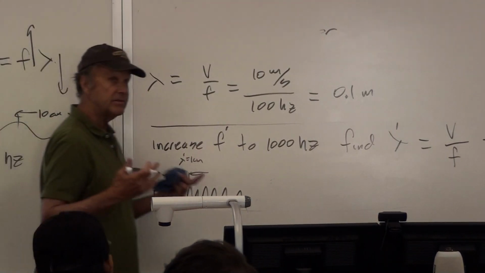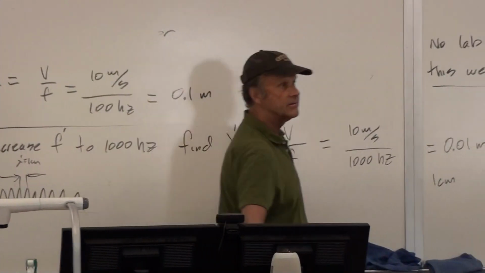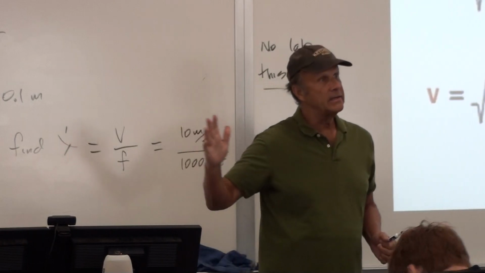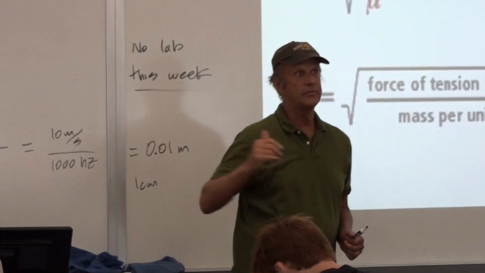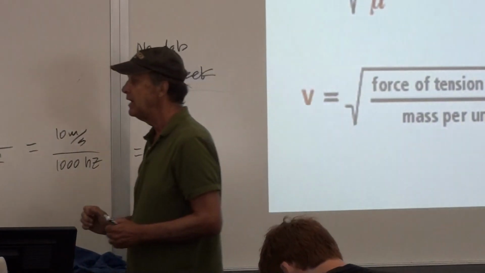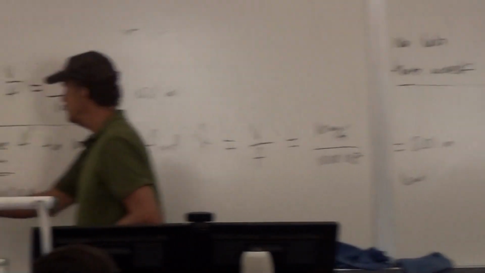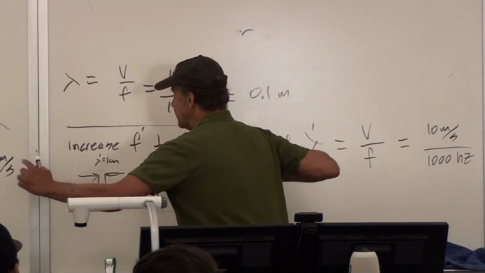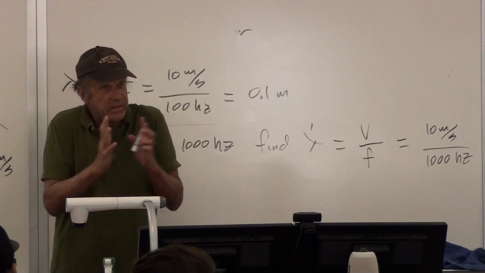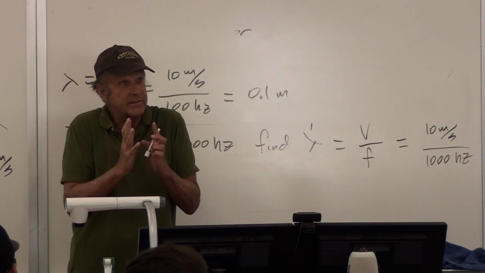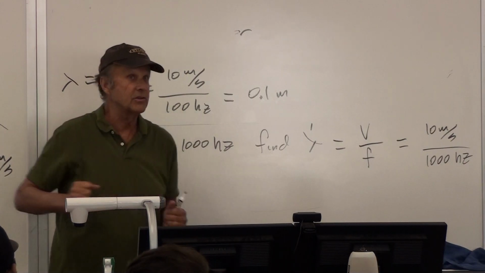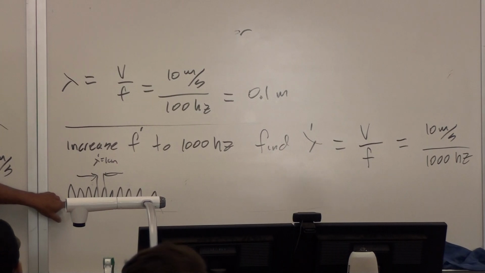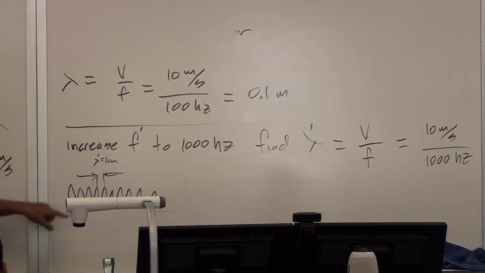Well, I think the easiest way to think about that is that if you're vibrating faster, you're adding more energy into the system. If you add more energy into the system, that means that if that energy can only travel at a certain speed through the medium, then it's going to have to squeeze the waves up so that you get more waves into that same length. Okay? And so by squeezing more energy into the system, we automatically then shorten the wavelength by increasing the frequency.